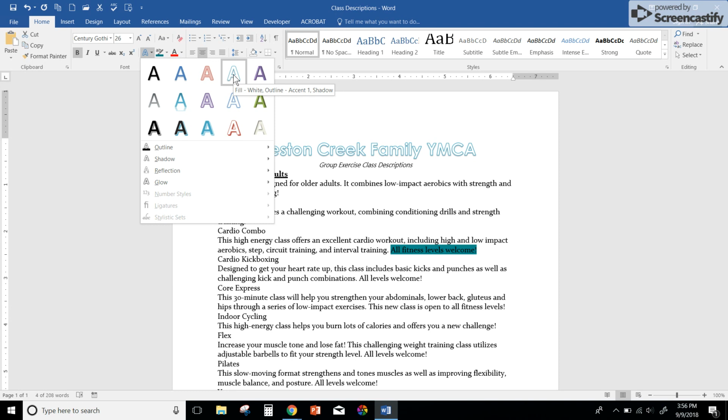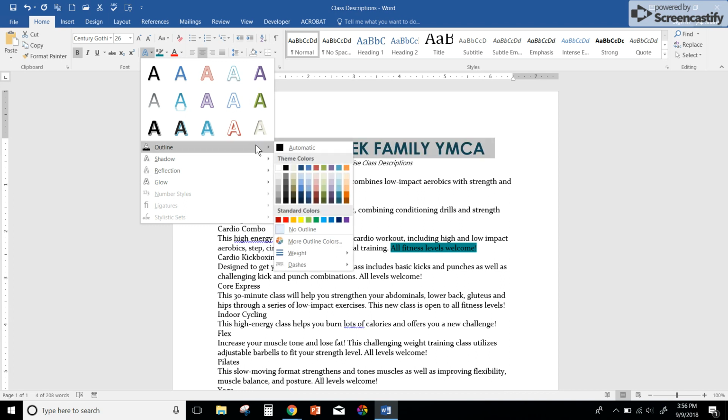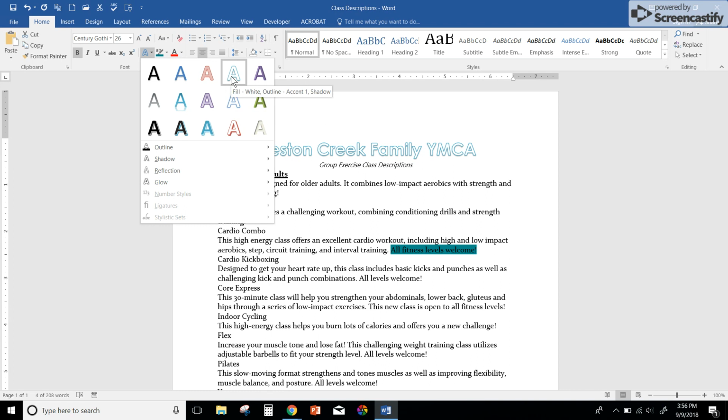Let's see, Accent 1 Shadow. I think that's as close as we're going to get. Go for Fill White, Outline, Accent 1 Shadow.